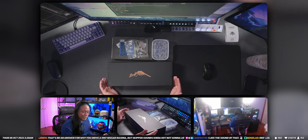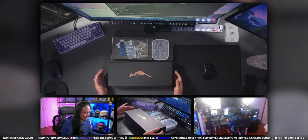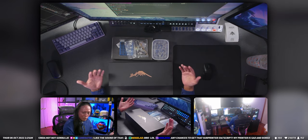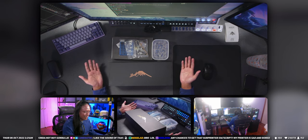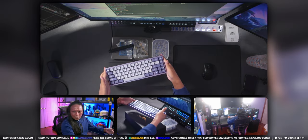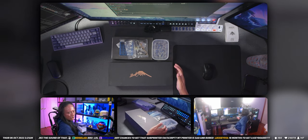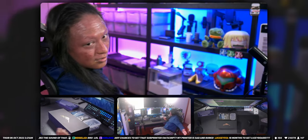And they also took a year longer than they said they would take, which is why I'm only receiving it now. I ordered this 18 months ago. It was supposed to be 6 months. It turned out to be 18 months to make it. And it took so long that I bought I don't know how many other keyboards between when I paid for this one. I have another one coming in next month. I have a whole bunch on my shelf here. There's like a million on my shelf there.